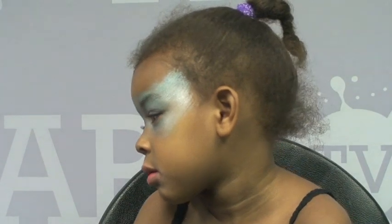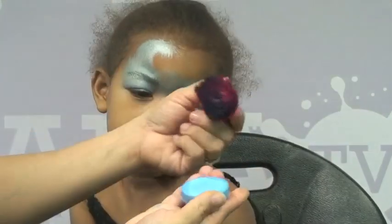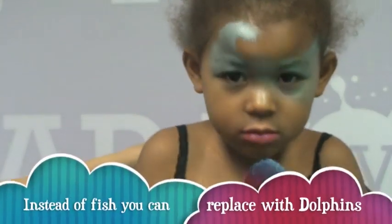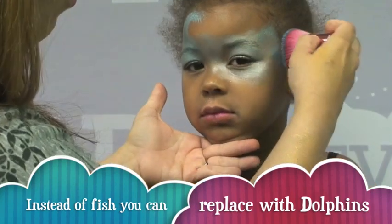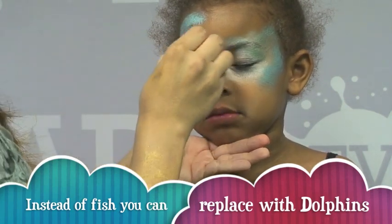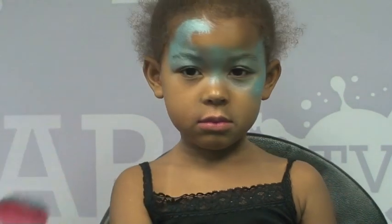Then I'm gonna load the same kabuki - it still has a little metallic light blue on it - and I'm just gonna load it with a little bit more of a darker blue. I'm going to just come right on top and dust the edges just like this, so I'll have a little bit of contrast of colors. Now I have a darker blue and a lighter blue - that's the actual base for this design.